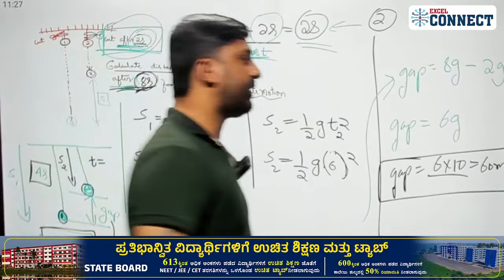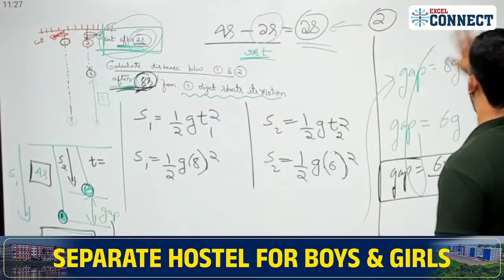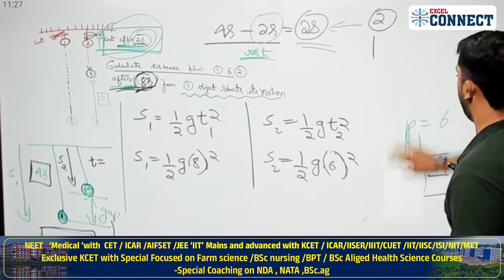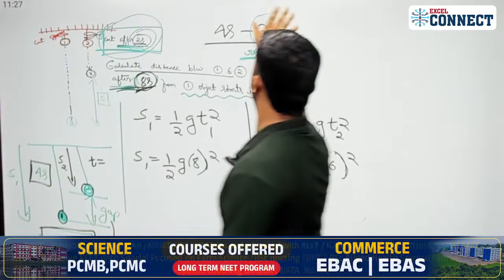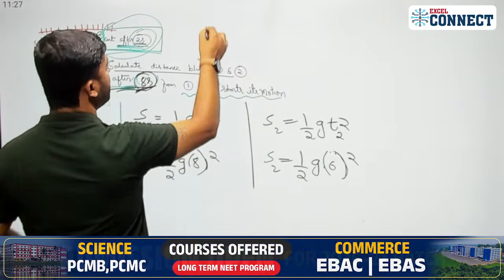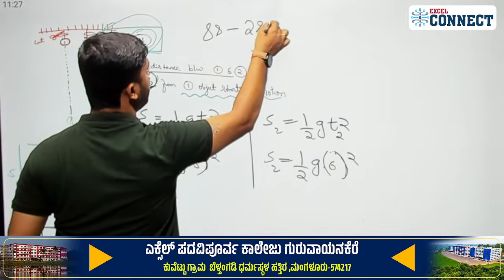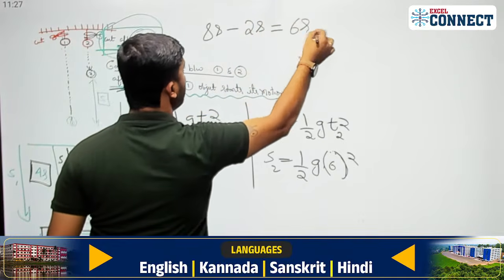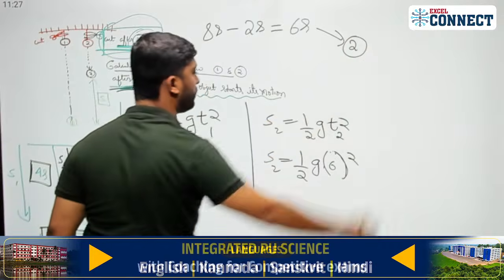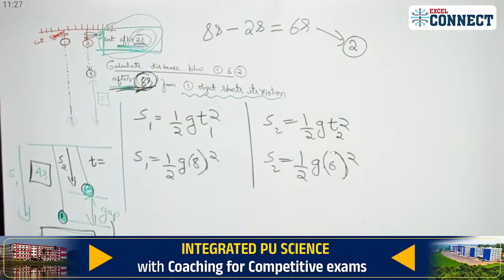In the same way, we can calculate this. And what will be the answer? So why is it 6 seconds? First object travels 8 seconds. For 2 seconds it is at rest, so I will subtract 2 seconds. So second object will travel for 6 seconds. Now you solve this. So what is the gap now?